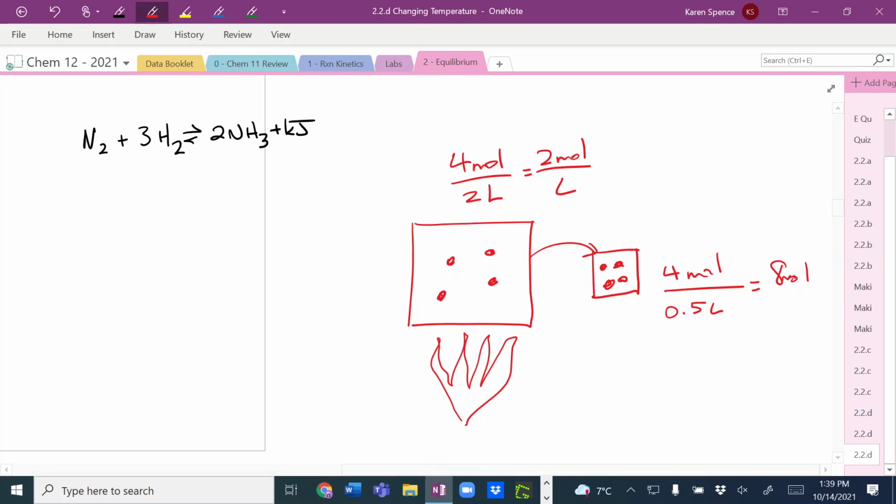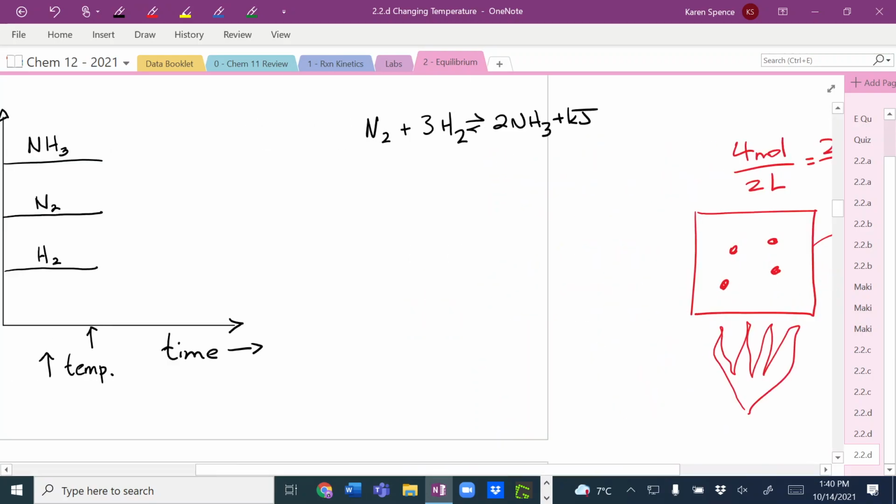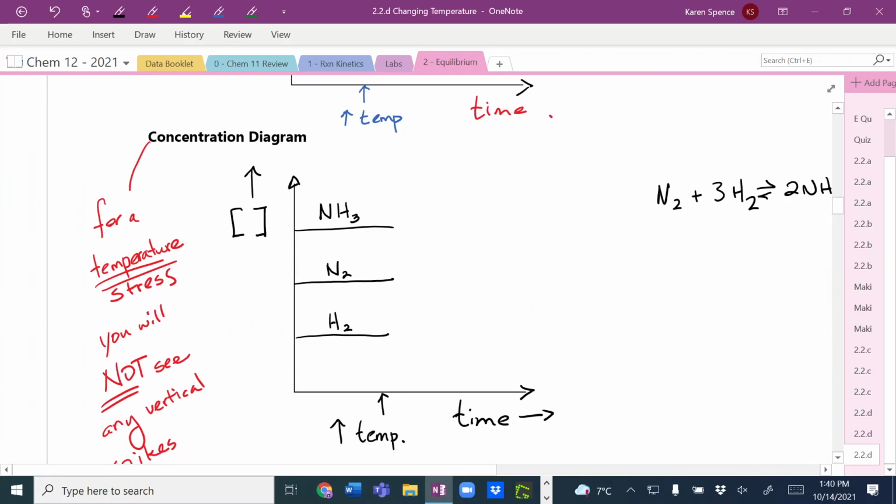We are actually going to talk about this tomorrow, how you can look at a concentration diagram and be like, oh, there's one spike, that was a concentration stress. I changed a concentration. Oh, all my things had a spike, that was a change in pressure volume. None of my things had a spike, that's a change in temperature. So we're going to take all of the stuff we did over this past week and put it all together tomorrow. Okay.